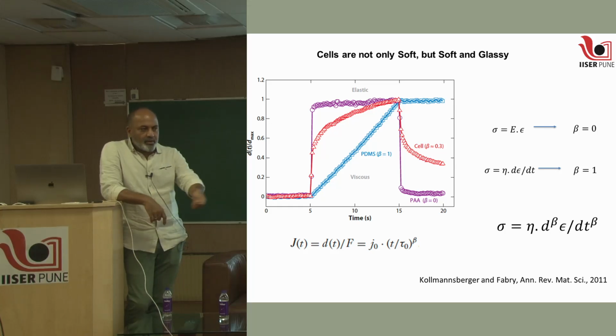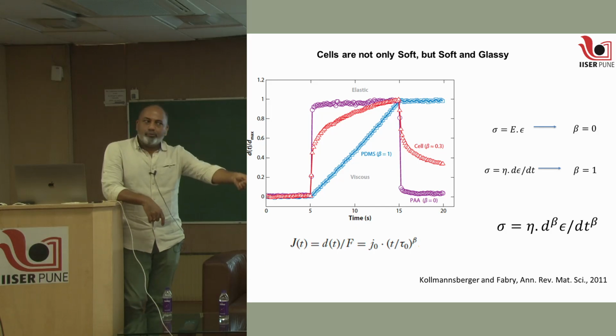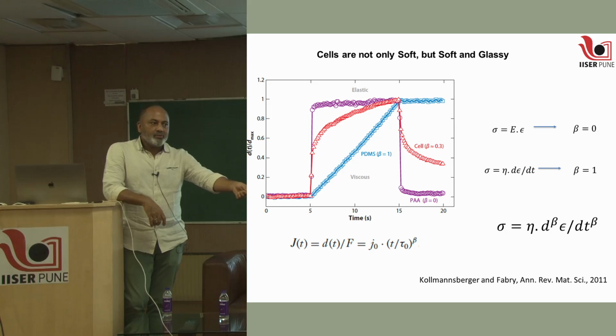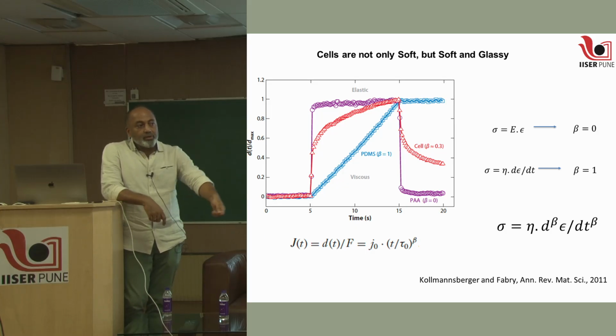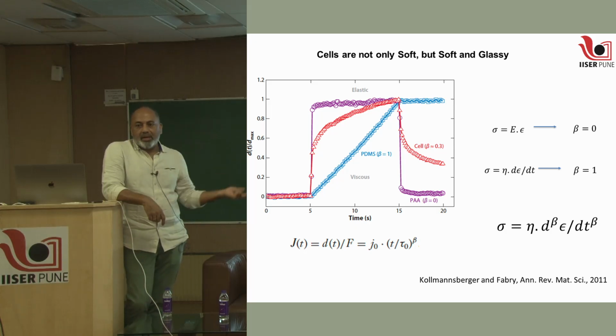You also can roughly feel this. When you are shaking something in water, the maximum force you feel is not when you are turning back, but when you are in the middle where the speed is highest. When you go to the end, the force you feel is lowest because it's coming to rest almost momentarily, and then in the middle you are really moving fast, so the resistance you feel is highest. So clearly when the strain is close to 0, the stress is maximum. So it is 90 degrees out of phase in a way.